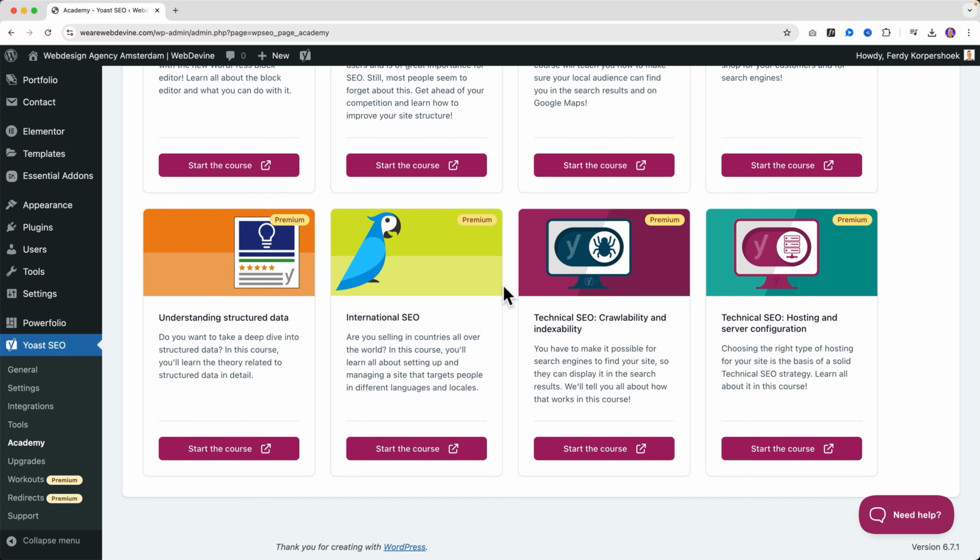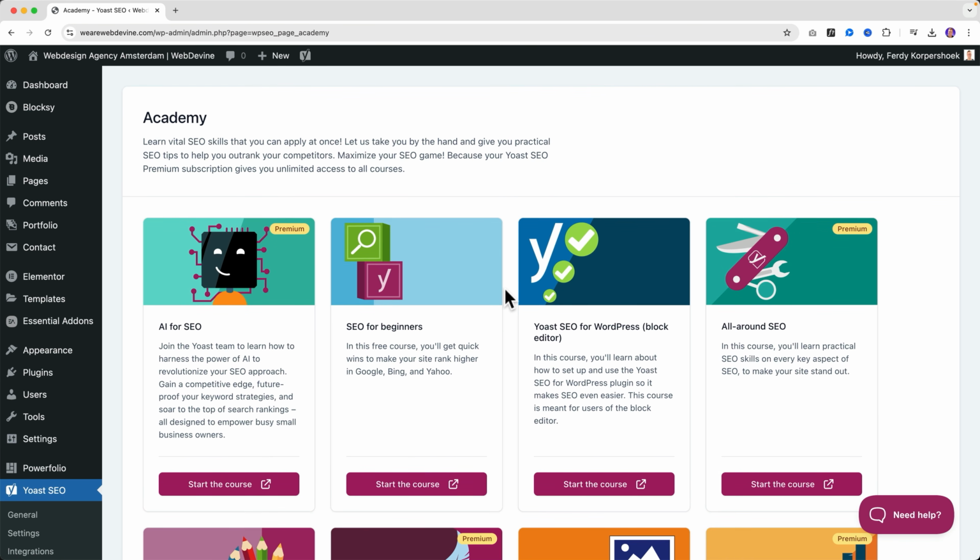I think this is sufficient. We have covered all the important things of the free version. Now it's a matter of putting it into practice. And then if you want to take it to the next level, stand by, because I'm going to talk to you about that. So far, we have only made use of the free version of Yoast SEO. And I think it's sufficient in order to rank better in the search results. Now it's a matter of optimizing all your pages and blog posts and portfolio items. All the posts you have should be optimized so you see all those beautiful green dots in your website, and that will help you to rank better.